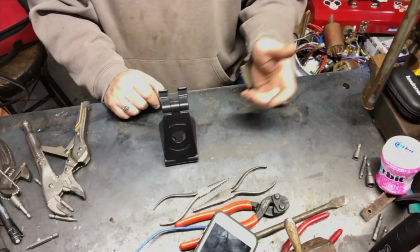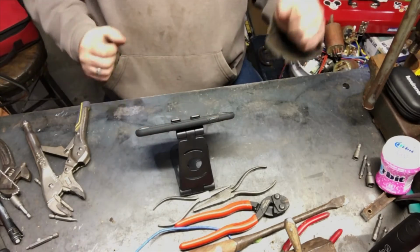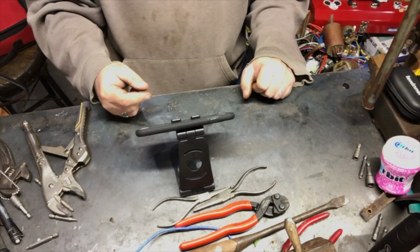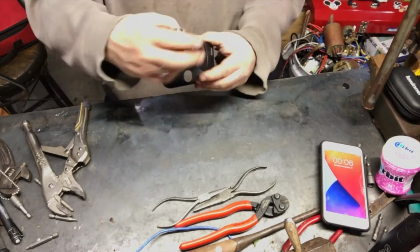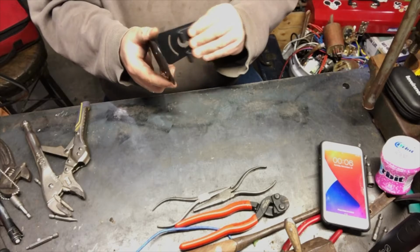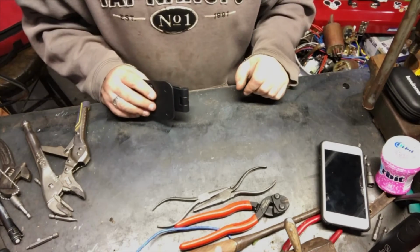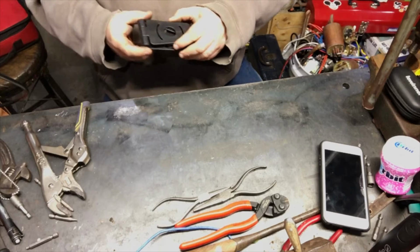But also at home, when I'm sitting there watching videos, it works pretty good. It's only like $2-3 at the dollar store. It's a little wobbly, but I thought it was cool. So buy one of these little phone stands. They work pretty good. I'm sure there's better ones. I'm still looking for my phone stand that I put somewhere in here and I can't find it to record videos, but oh well.